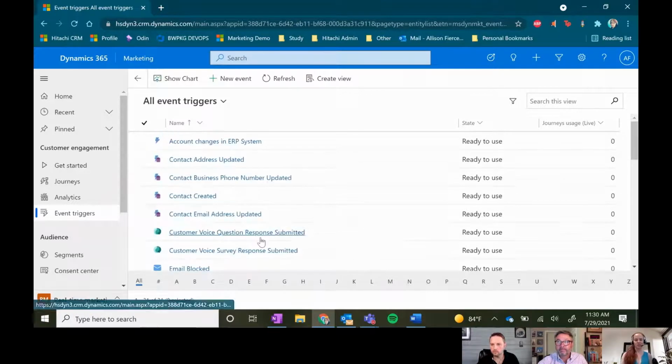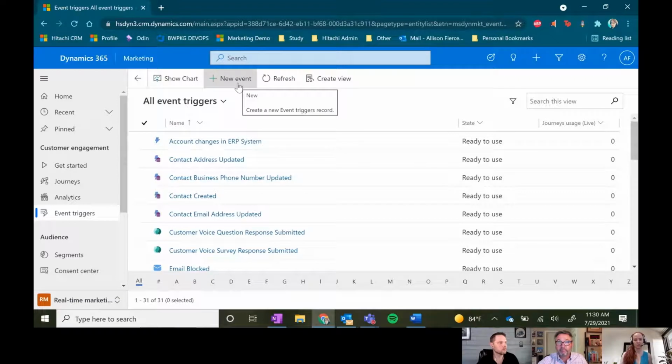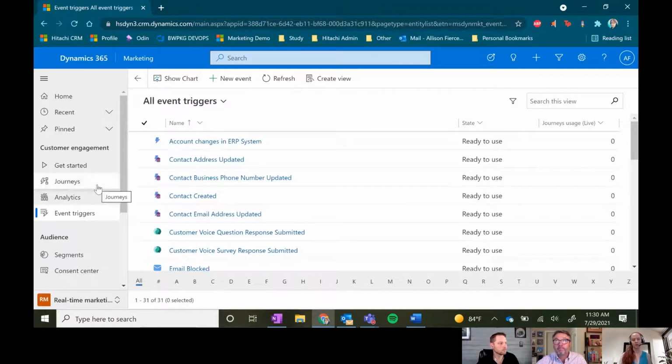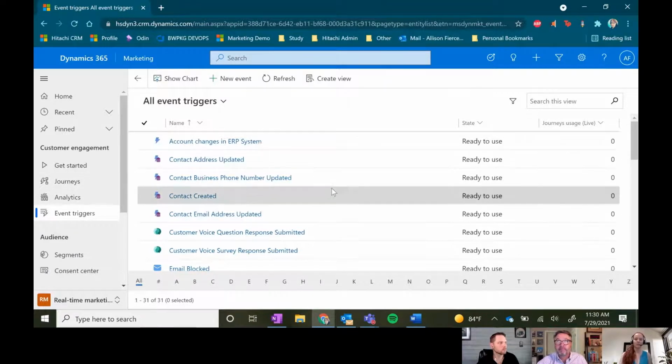And an extra cool thing about this section is you can come in and build new events that you're listening for as well. So if you've got a custom scenario and you have a team who's ready to start building out the listening mechanism for that, we can add new event triggers that would start somebody into one of our journeys. And we can use these to kick things off and start interacting.